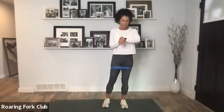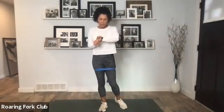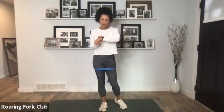Shake it out, 30 seconds. We're just gonna pause here for 30 seconds. Catch your breath, take some water, do whatever you need to, and then we'll move here and for another, we have two more sets of it. Take a nice deep breath in, exhale, shake it out.